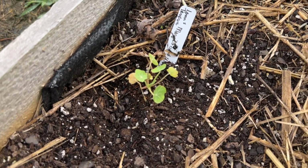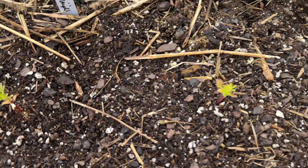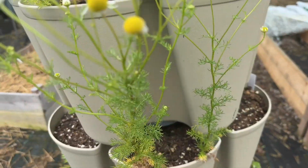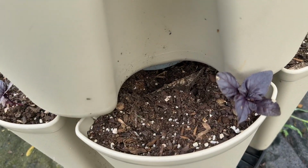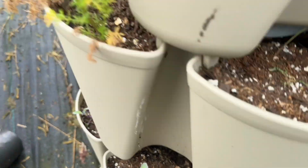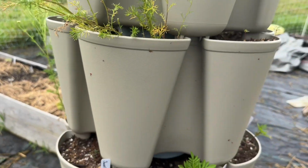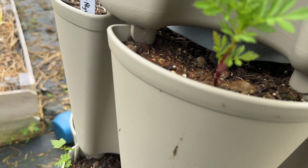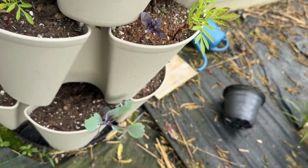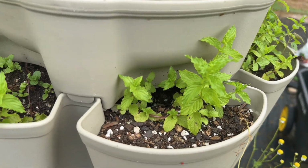We got a marigold here. There's a nasturtium. A couple more flowers. I've planted these things in here and they're just like, oh, we don't know what we're gonna do. Kind of the same here. So we have some basil. And I think this actually might be a broccoli. Got some chamomile here. I always say echinacea, but it's chamomile, depending on how you pronounce it. These are marigolds. And I think the issue for me, the mint, of course, is just doing its own thing. This is mint from last year. I think I only planted like 2 in here, but they've all spread.